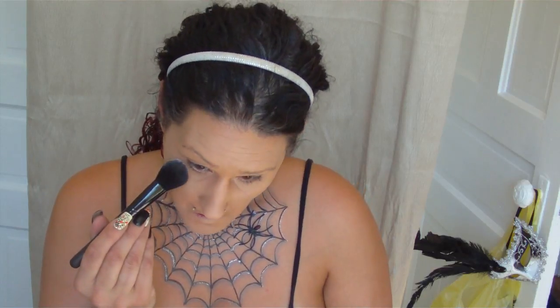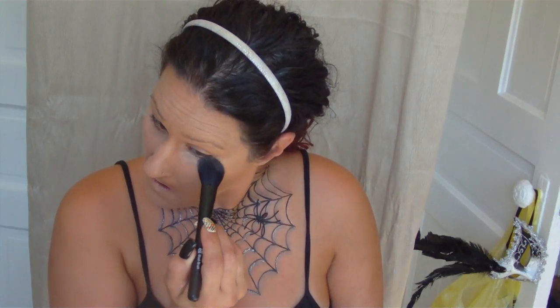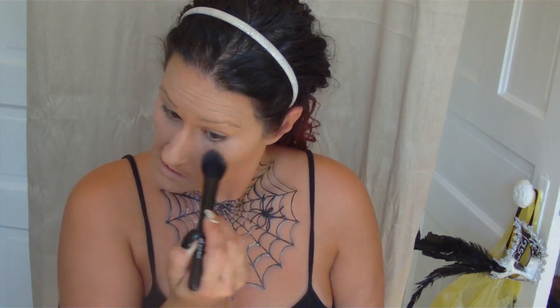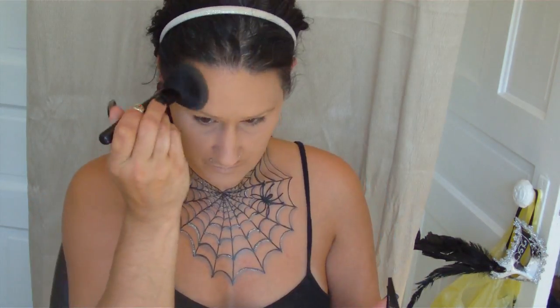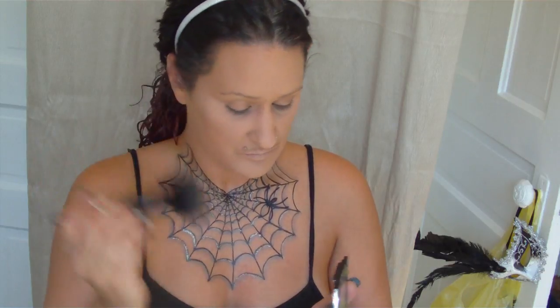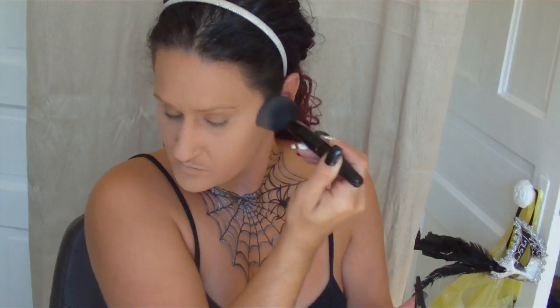Now I'm taking my e.l.f. under eye setting powder. I got lost there for a minute and I'm setting the under eyes and everywhere I put the concealer, down the bridge of the nose, the forehead, the cupid's bow, and the chin. So after that, I took my Maybelline Fit Me powder and I just powdered the rest of the face where I did not highlight. So down the neck and everything.